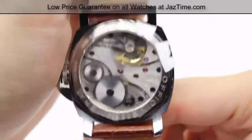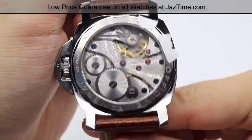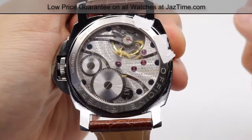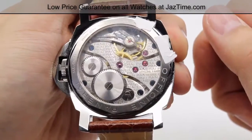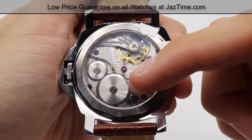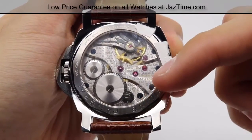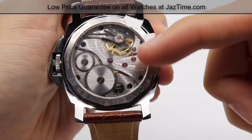But it is nice to notice that you can actually see the movement, or the inner workings of the watch, because it has a transparent sapphire crystal. It's also scratch resistant, but it's also very beautiful to see. As you can see, the gem set in there with cobalt screws screwed in, and that Panerai name just patterned throughout the back of the movement.